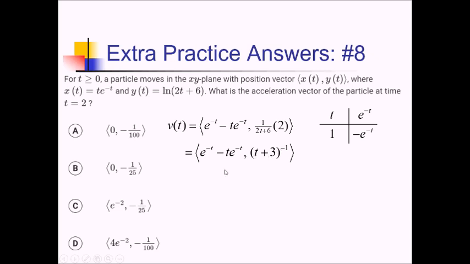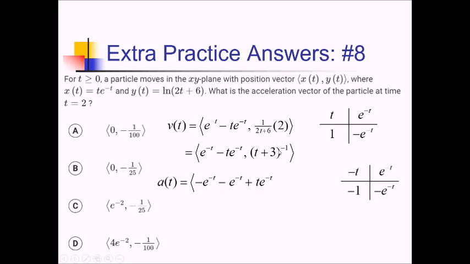All right, time for another derivative to get a of t now. So this is going to be v prime we're doing. So x double prime, starting on the left, this is going to be negative e to the negative t. And now we have to take the derivative of negative t e to the negative t. That is another product rule. So we have a negative t and an e to the negative t. Derivatives are going to be negative 1 and negative e to the negative t. Multiplying that out, I've got negative e to the negative t plus t e to the negative t. So that was x double prime I just found, and I'm going to clean that up in just a sec.